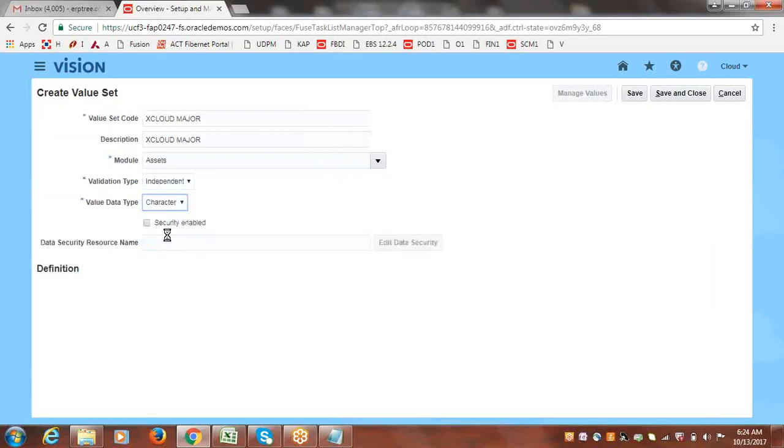The value data type is character. Value subtype is text. For the major segment related values, how many characters do you want to enter? I'll say here 30 characters. We'll say save and close.